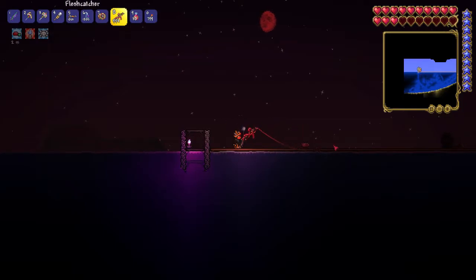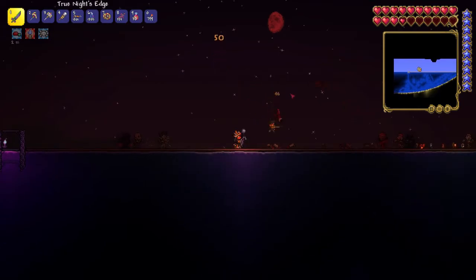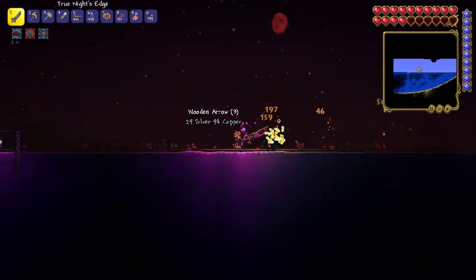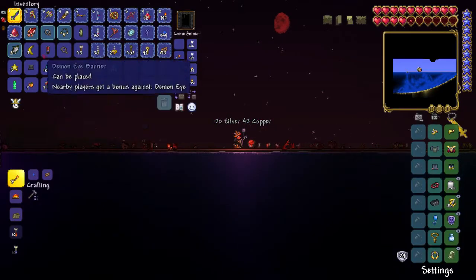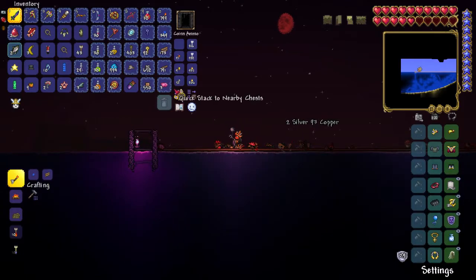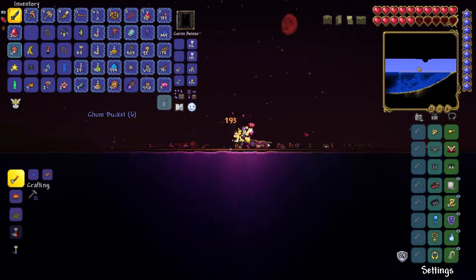And there's always the chance we'll get the thing we want. But we're going to have to... Aha! So there is a wandering eye fish. That is another thing. We got another bloody tear and a chum bucket. That is the other thing we want to find. So let's quick stack. We can grab some stuff.